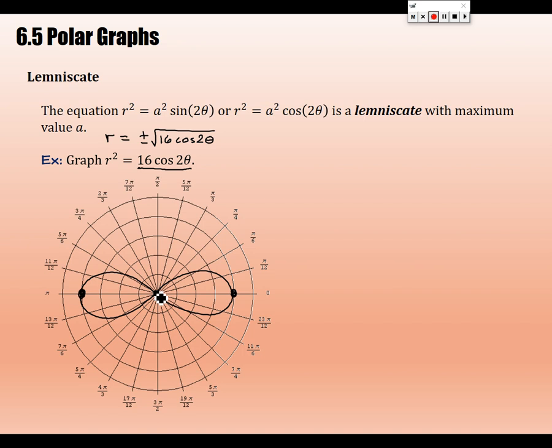And if you watch this graph on your calculator, feel free to try it. Type in on R1 the square root of 16 cosine 2 theta. You'll actually watch this happen. You'll see it plotting happily, and then suddenly your calculator will look like it's dead for a second. And then it comes back alive and keeps making the rest of the curve, and then it goes dead. During those times when it's dead, it's trying to plot, but failing to plot those other two petals that aren't really there.